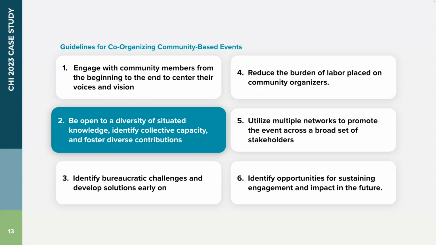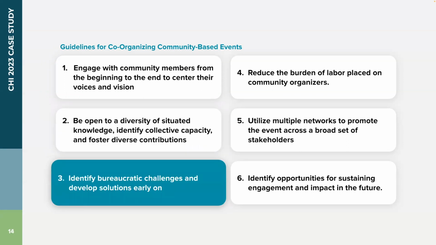Second, be open to a diversity of situated knowledge, identify collective capacity, and foster diverse contributions. Each member of the research team brings unique situated expertise to the team. Yet some of the expertise might be overlooked in the orthodox research setting, but is actually critical to the success of participatory action research, such as photo taking, catering, and space decoration, as well as event hosting. We fostered such contributions by engaging the whole team in discussions about each team member's skill sets and interests, and then provided members with opportunities to bring their expertise to contribute to the project in varying ways.